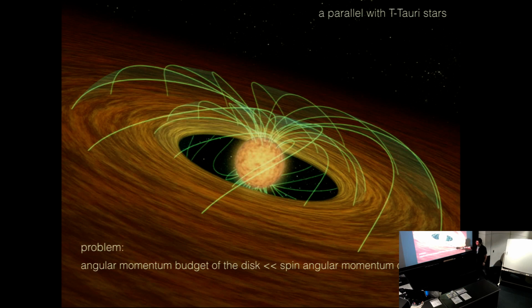Why? Stars are surrounded by circumstellar disks, which stretch out to infinity AU. In other words, stars have this angular momentum bath into which they keep depositing as much of their angular momentum as they want, and the disk will simply never care, right? The angular momentum budget of the disk is way bigger than that of a rapidly rotating star. In the case of planets, it's exactly the opposite. The circumplanetary disks are truncated at a fraction of a Hill sphere. And you can demonstrate that even the most massive circumplanetary disk will only have about 5% of the angular momentum of the planet. So if you invoke exactly the same process, you will spin down the planet by 5% and throw out the disk and be done, right? So simply copying the answer, so to speak, does not work.